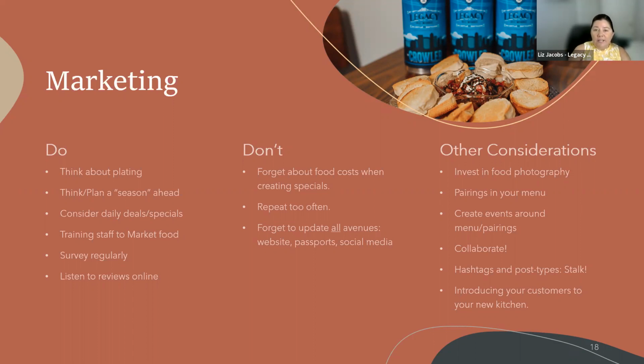Don't forget about food costs when you're creating those specials. As I mentioned earlier, the margins are fairly low on food. So you want to be careful with that and make sure that you're either upselling when you're doing the special, or creating packages. For example, in the photo here, we did a Super Bowl Sunday special where you could order 3 cans of beer to go, and you could also order a package deal that included an appetizer platter as well. So be a little creative when you're thinking about specials and try not to deduct, like taking $1 off, and try to think more about adding. So adding a free app during happy hour could be a better option, adding versus taking away.